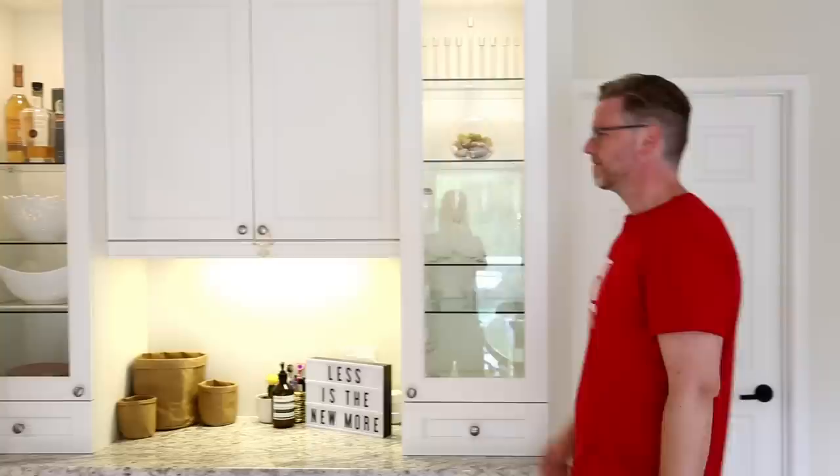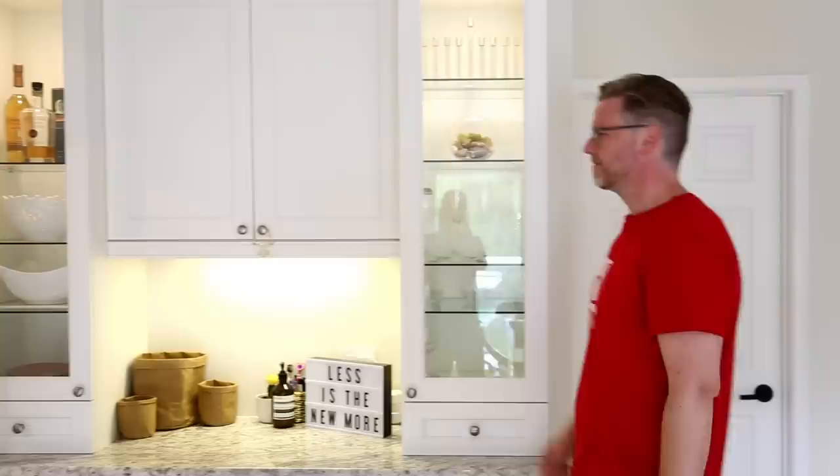When I was younger, whenever we'd go to a friend's house and the parents were out, we'd always go to the alcohol cupboard just to explore. That stale smell would hit you because none of their parents were big drinkers — they'd have bottles legitimately collecting dust at varying levels of fullness, sitting there since their own honeymoon 30 years ago. Alcohol does not have an infinite shelf life. So if you don't go through your bottles fairly regularly, it would be a good idea to go to your bar and dump out anything that doesn't smell right or has been sitting around for longer than a year.